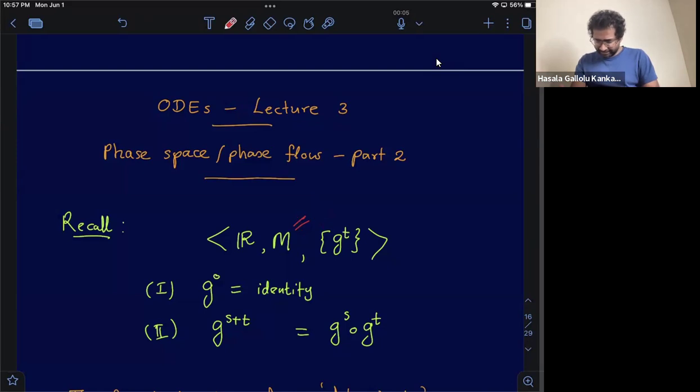And then the third component is that we need to have some kind of flow to bring things around this space M. That is defined by a collection of transformations. From the context of a transformation, this should be a function from M to M. Usually for transformations, we demand two things. We ask at least for it to be injective, one to one. It should be one to one from M to M.